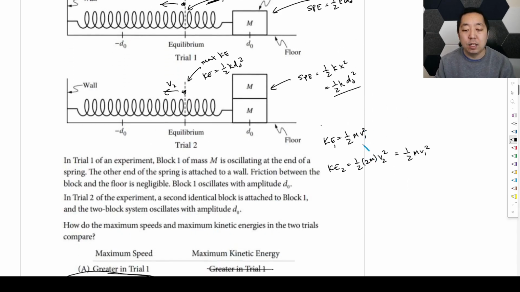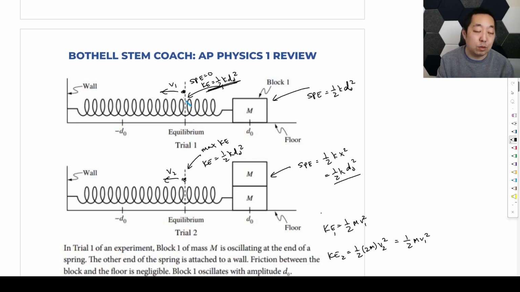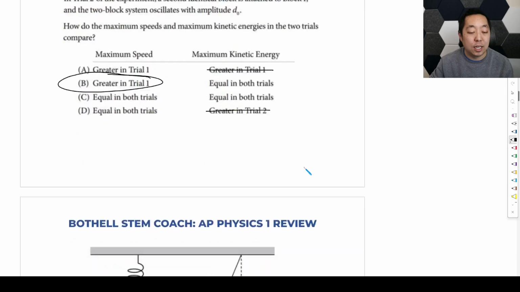You might think, well, Alan, how come the 1/2 mv squared, it's twice the mass? But you don't know what the speeds are, so you can't compare those necessarily. You're assuming they're moving the same speed, but you don't know that. The only thing that's easy to compare is that at the maximum stretch, we're stretching the same amount, same spring constant, so it has the same spring potential energy, and that gets converted to kinetic energy. So that's what's similar between the two, and therefore we can translate to what the kinetic energy is going to be doing. Again, that's that conversion of energy between spring potential and kinetic energy.